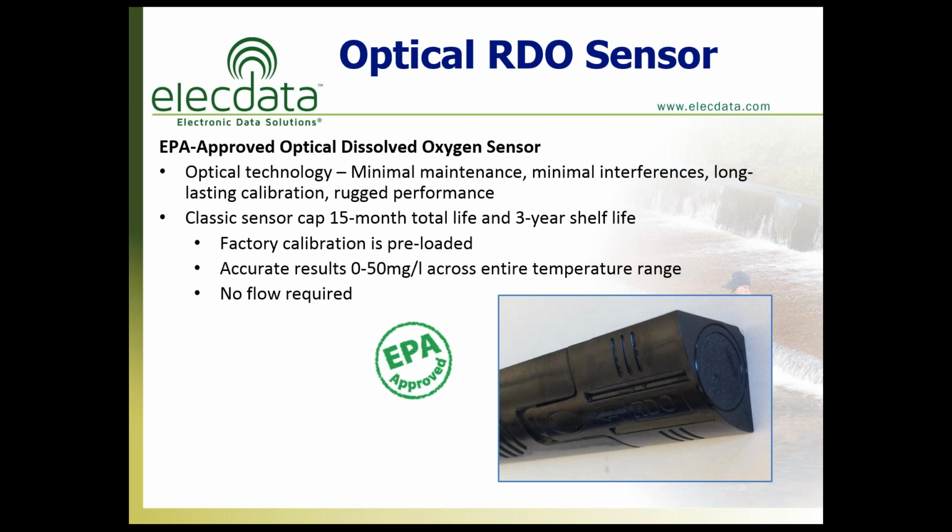Optical dissolved oxygen, for those of you that have never used a sensor with this type of technology, requires minimal maintenance. They typically respond about twice as fast as the old Clark cell type of DO sensor. You remember those, the membrane style sensors. The calibrations last a lot longer, and they don't require any flow or movement of water across the sensor water interface. Those electrochemical sensors, typically called Clark cell DO sensors, when they made a measurement would actually consume dissolved oxygen at the sensor water interface.